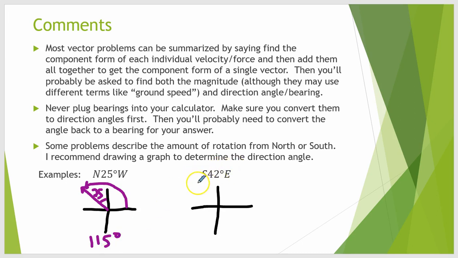Very similar, here's a second quick example. South 42 east means start at south, so on the bottom, and then they're telling me to rotate towards east, which is on the right hand side. So start from south and go in this direction, and the amount we should be going is 42 degrees. So that's the angle in between straight south and my diagonal line. Don't forget that the angles in a quadrant should add up to 90, so you could always do 90 minus the number you see to get your answer.